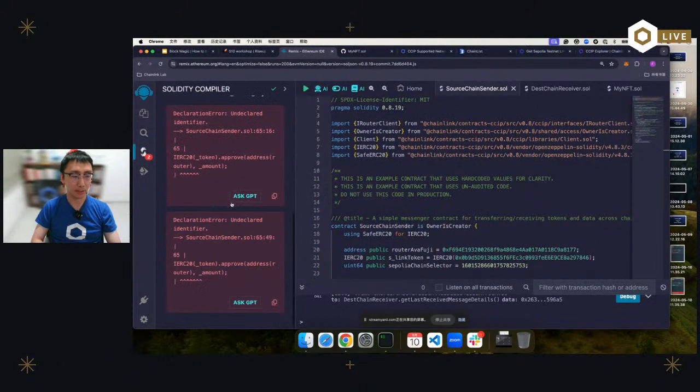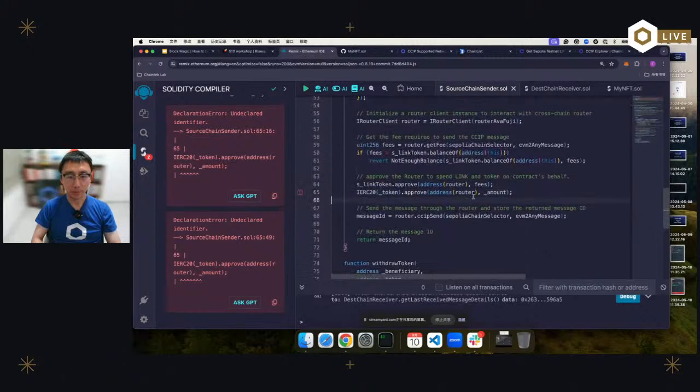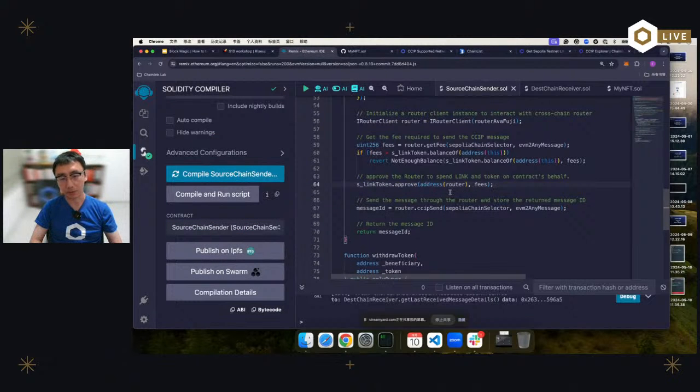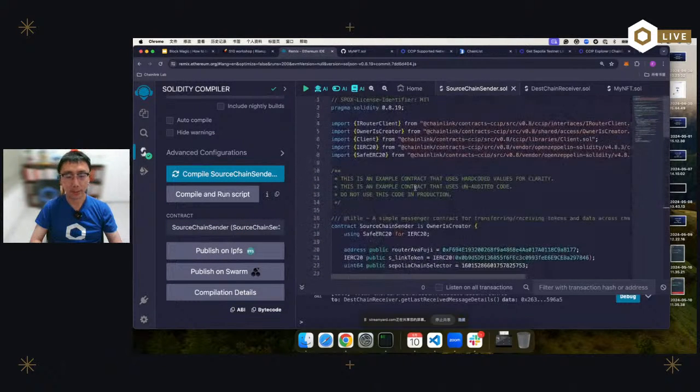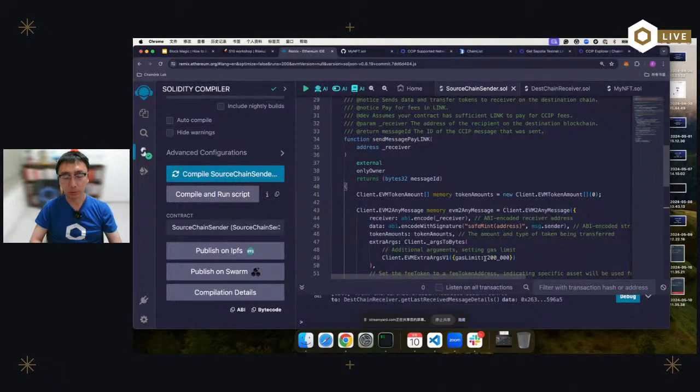Let's see what that is. Oh, when we transfer the tokens, we need to approve the router to have the ability to use our tokens, but for this demo, we don't need to transfer any tokens. So we remove that, compile it again, and everything is good. So for now, we can use this sender to transfer not tokens, but data, by encoding with signature to encode this function call and add it to our cross-chain message.